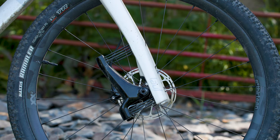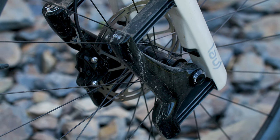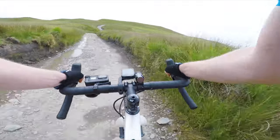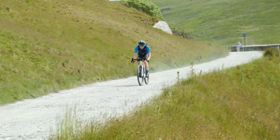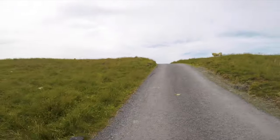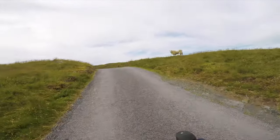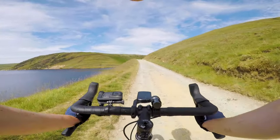The Segler came equipped with Lauf's famous leaf-sprung suspension fork, the Grit SL, giving me 30mm of travel via 12 glass-fibre leaf springs. I'll admit 30mm wasn't quite enough in places, and it wasn't tunable like Jack and Robin's bikes, but it was surprisingly effective at floating over rocks and lumps in the trail — and of course it's super light. It bobbed up and down a little on the steep climbs, but the bike's geometry gave a nice climbing position so it didn't really make a huge difference. I'm going to stick to my guns and say the Grit SL suspension was the right choice for my route, which had a lot of flat-out gravel and not so many mountain bike trails.